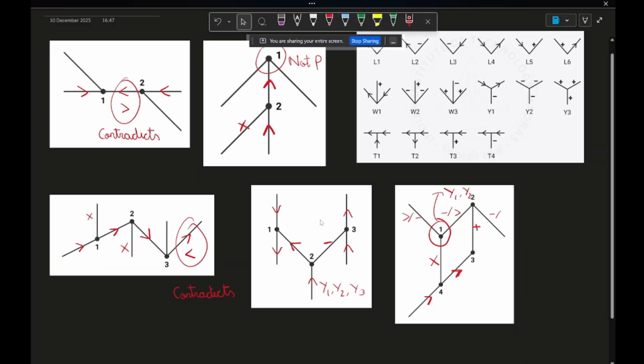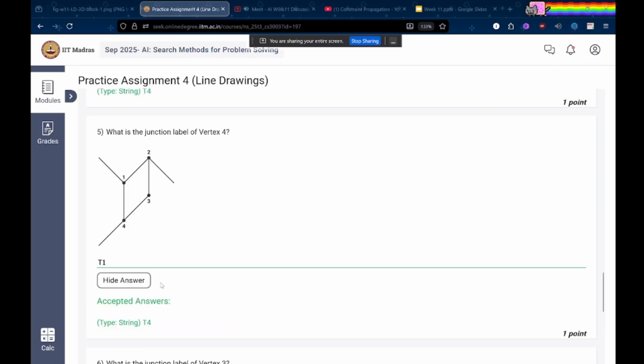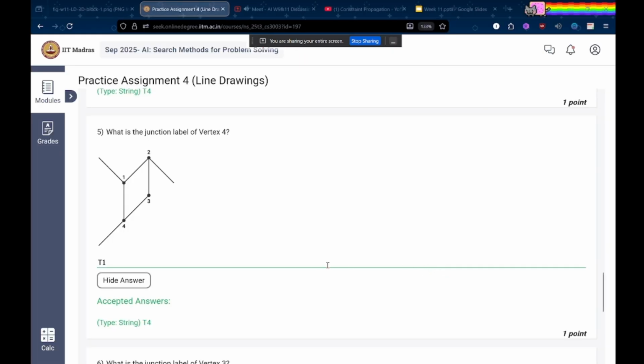So vertex 4. Why am I labeling that then? Vertex 4 is anything then. Yeah, T1, T2, T3, T4. Oh okay, sorry, I have to complete. Exactly a T4. Yeah, minus, because this thing will be equal to y1 or y2. It should be minus, this needs to be a minus, because these two again. Oh my god. So T4.